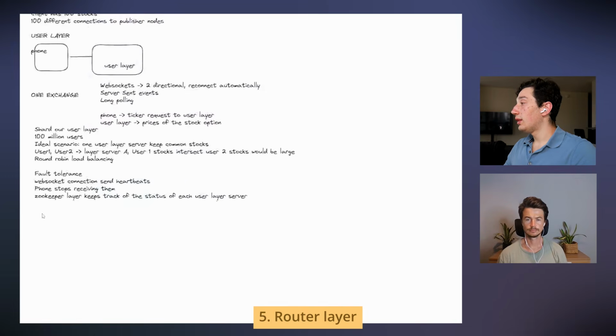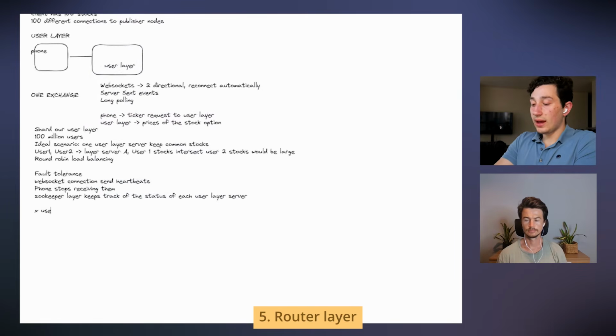And so my thinking for the routing layer was, in theory, let's say we've got X user servers, and we've got Y publisher servers or exchange servers, let's call them that.